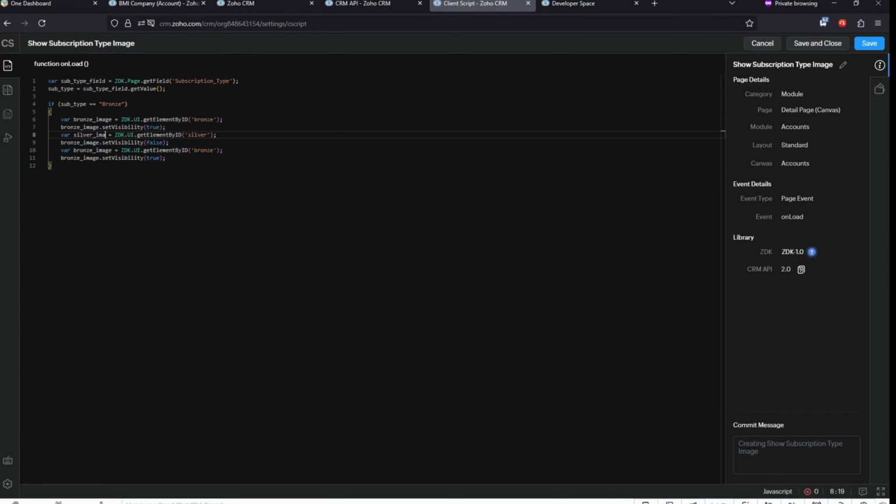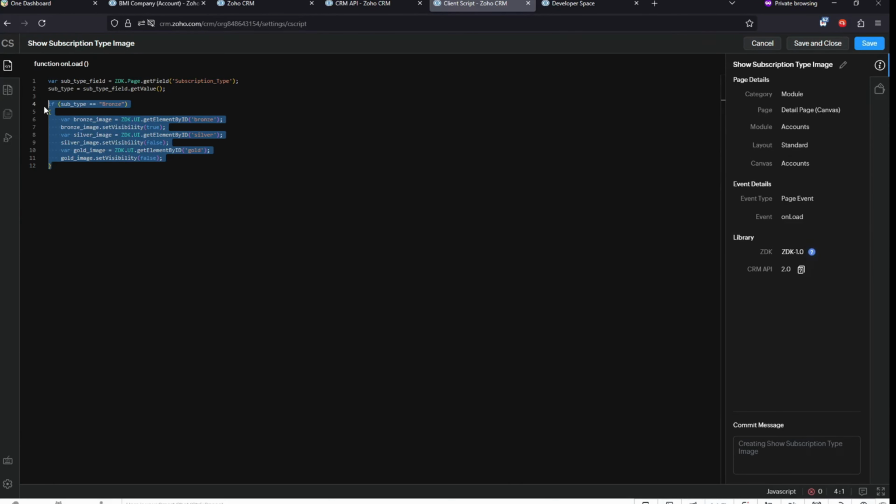Make sure to rename the variables accordingly. Okay, now let's do this for gold. So we get the gold element, save it inside the gold image variable, and then we set that visibility to false. Okay, so now we set up the if scenario for if the subtype is bronze.